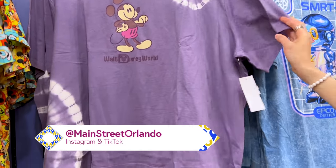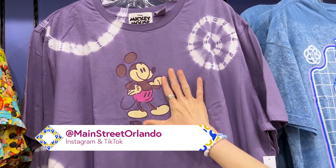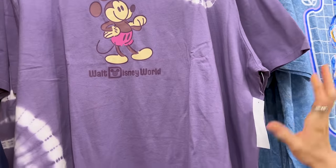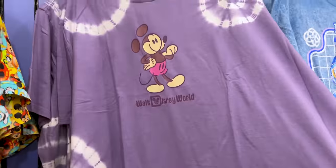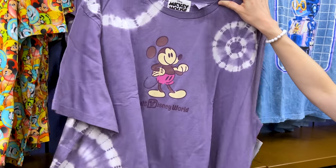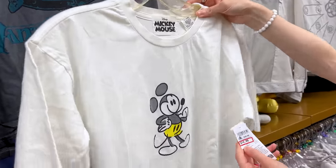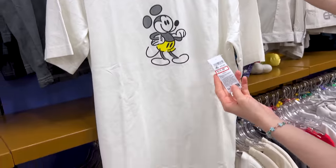I'm very surprised — there was a collection where they had the basic Mickey Mouse design with different colors. This one's the purple tie-dye one and this shirt here is $20 down from $37. A lot of you guys were asking me about this collection and where it was available, so it's nice to see it here. Here's the white colored shirt — this one doesn't say Walt Disney World, just has Mickey — and it's $15 down from $40.